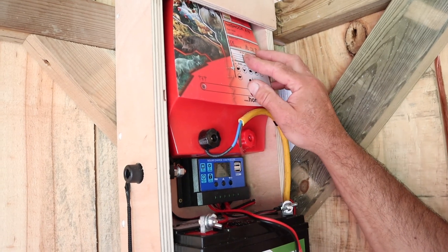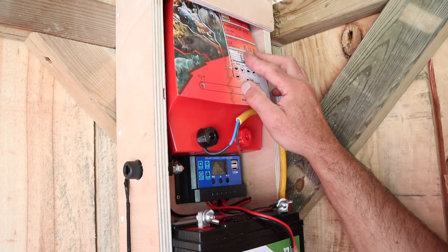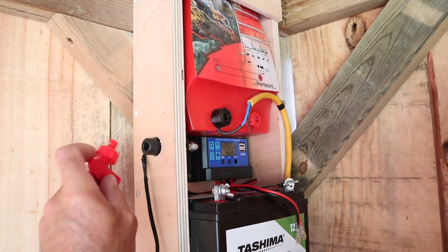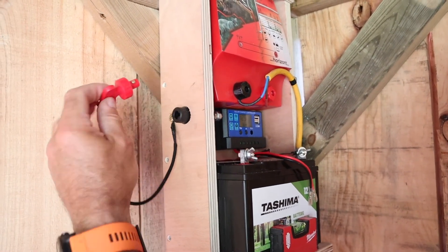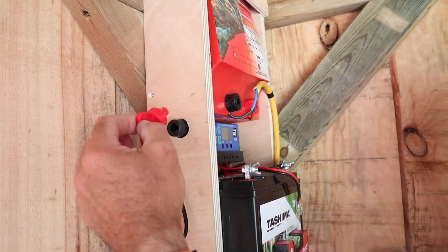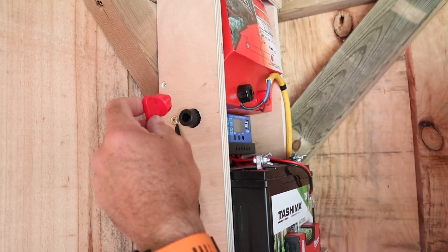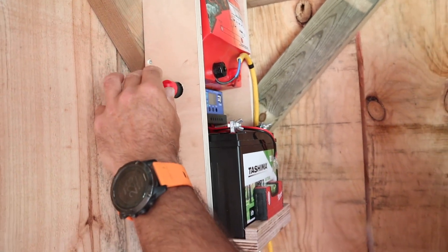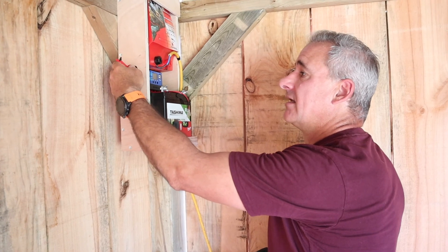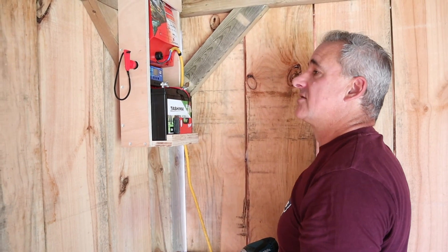9,000 volt max, and we're only having a short fence so it probably will be at that power. I've also put on a switch — it's from my car. We do a little bit of rallying and this would normally be used to shut the 12 volt battery off to the car in case of an accident. I'll put that on so we can switch the power to the fence.